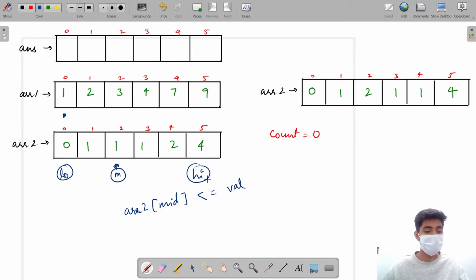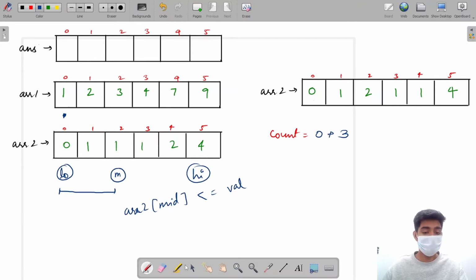Since my current mid is less than or equal to my value, I can say that from low to mid, all of the values are going to be less than or equal to value. So I will take these three values, 1, 2, 3, and add that to my count. Count was 0 at first, I will add these three values to my count. So my count will be 3 now.